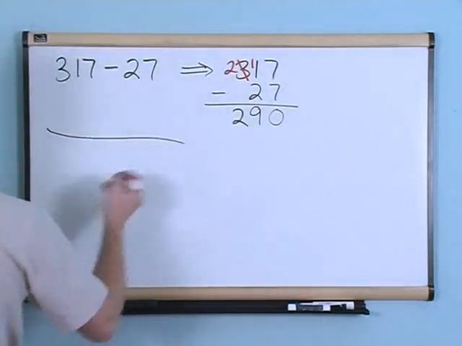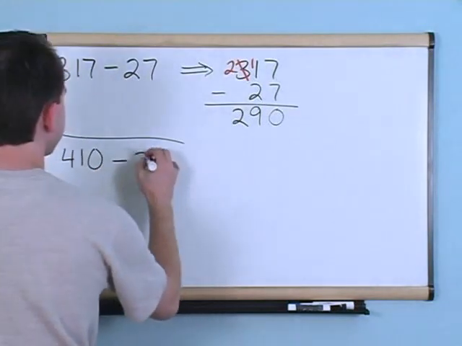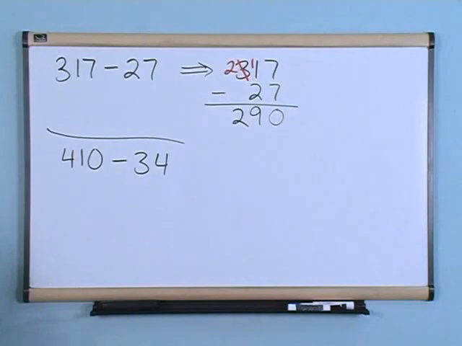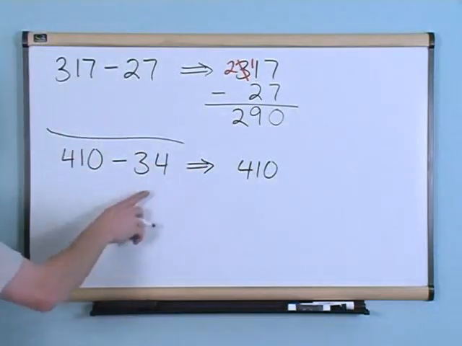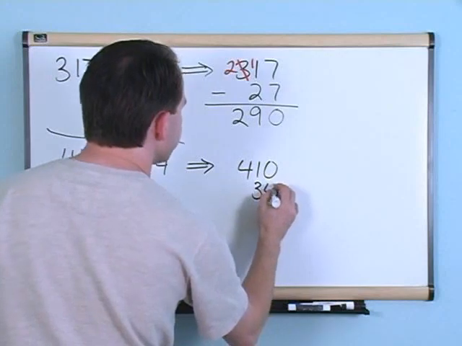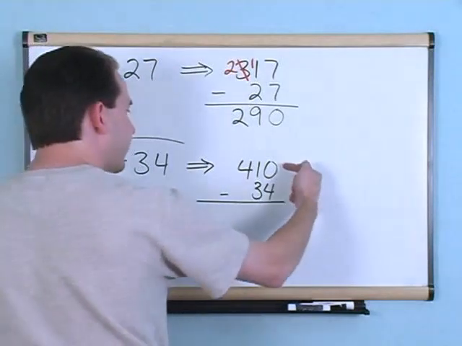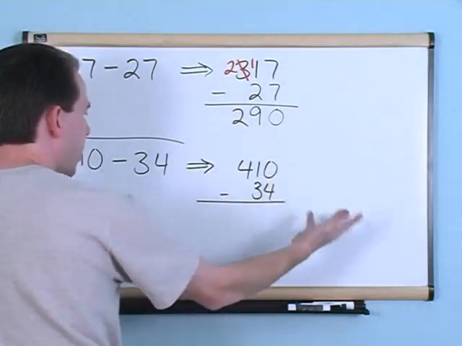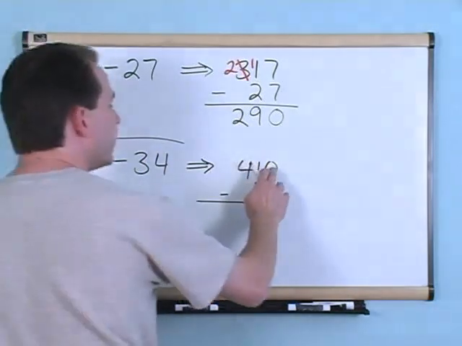Looking at a different problem, if we had 410 minus 34, let's go ahead and work that out and see what we would have. Let's write the bigger number on the top, 410, and we'll write the smaller number on the bottom, and we'll put a little minus sign because we're going to do some subtraction here. Now again, if we're going to work in the right column moving left, we have a 0 minus a 4. Well, 0 is smaller, so we're not going to be able to do that subtraction right away. We're going to have to borrow. We're going to have to make this number bigger.